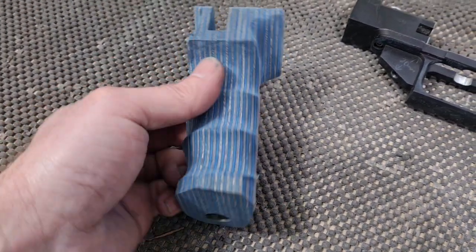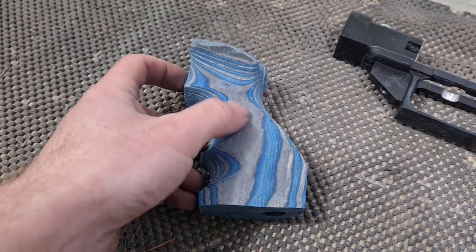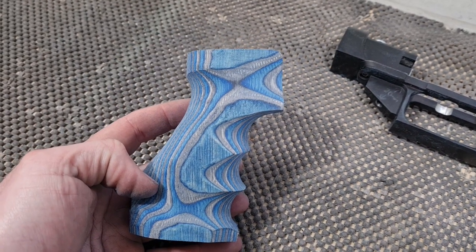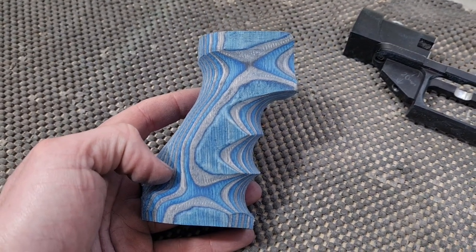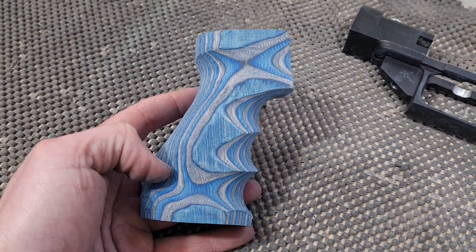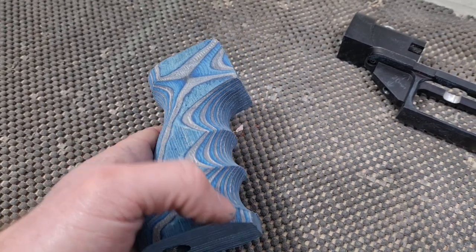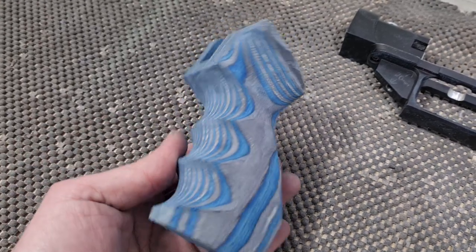That's where I've got to with the spindle sander. I've kept it all slightly oversized — this back edge I just ripped off on the bandsaw, so at the moment it's a little on the large side. I'm going to now hit it with the orbital sander at 120 grit. That'll bring it down to not far off the final size, then I'll work down through the grades. When it comes back to the finger grooves, I'll do those with a sponge-backed sanding pad in the spindle sander to make them all nice and smooth.